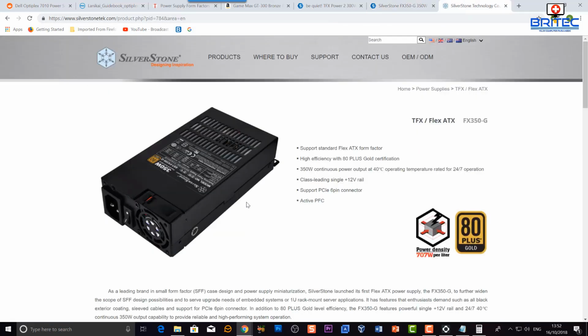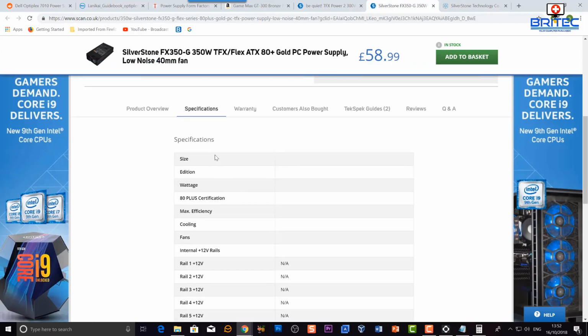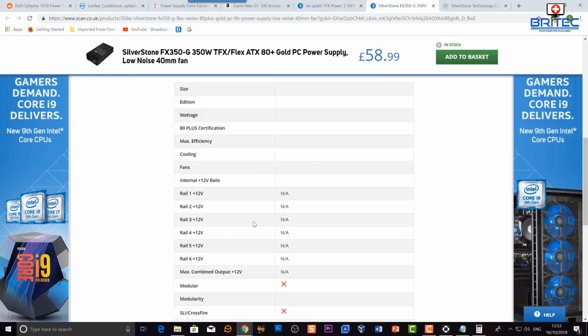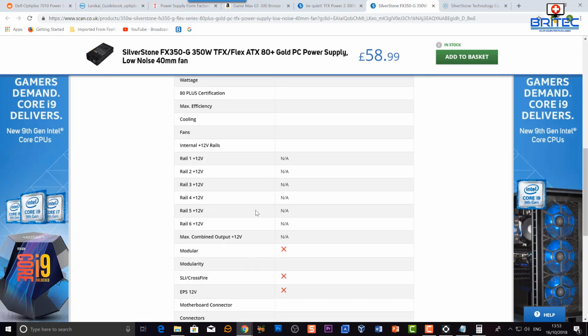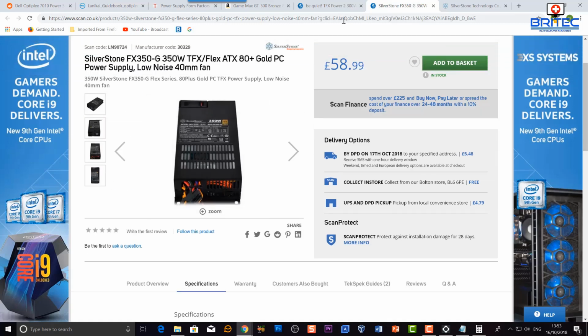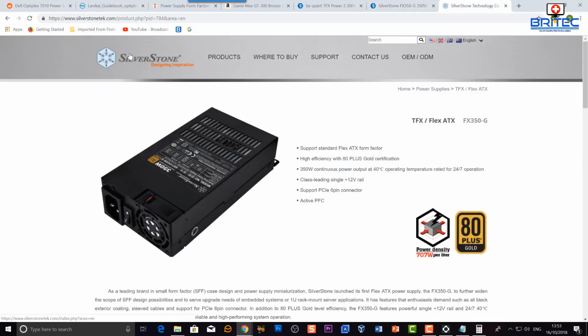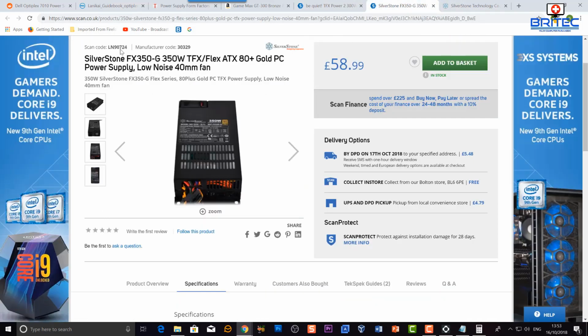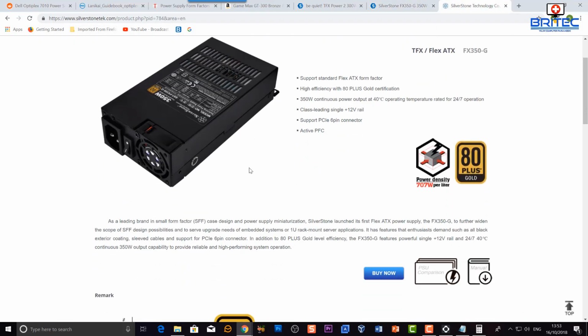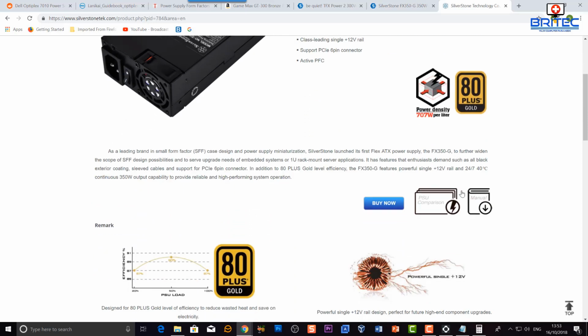So again, the specs for this power supply here, they've got a little fan on this one, as you can see. And if you go to the information, on here you'll see specifications. It doesn't give you any dimensions, and this is another complaint of mine for websites that are selling products. They don't give you the information that you need, and it's quite frustrating, because that should be on there. And if you go to the manufacturer's website of this power supply, this is a seller, but the manufacturer's website will give you much more information than you're going to get on the seller's website, and it will give you all the information here.